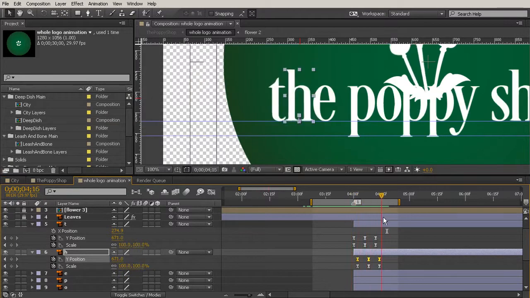Great. So now those are really looking good, and I want to add that to the rest of my letters. So I'm going to go ahead and move through and stagger for all the rest of the letters, copying and pasting them into place. And then in the next lesson, let's figure out how to create the interaction between the letters popping on and hitting this logo. And we'll see what we can create to make it look like the letters actually move the flowers up and then back into their original position.